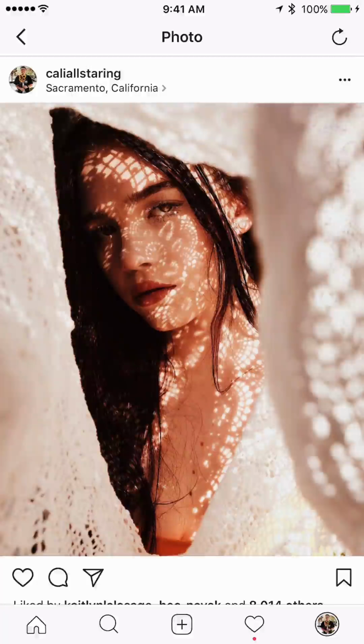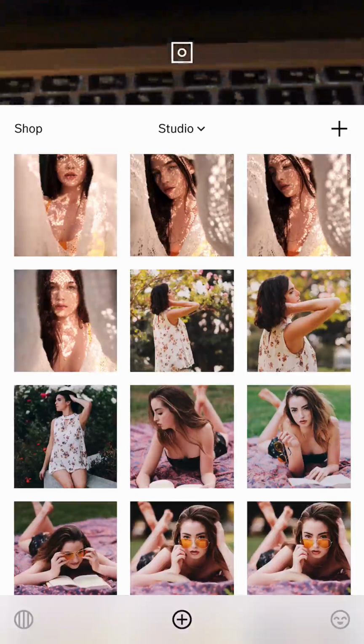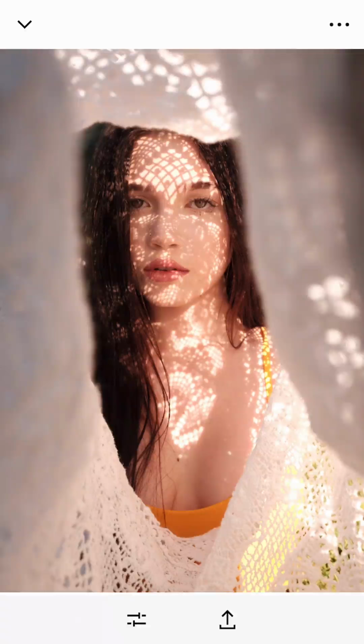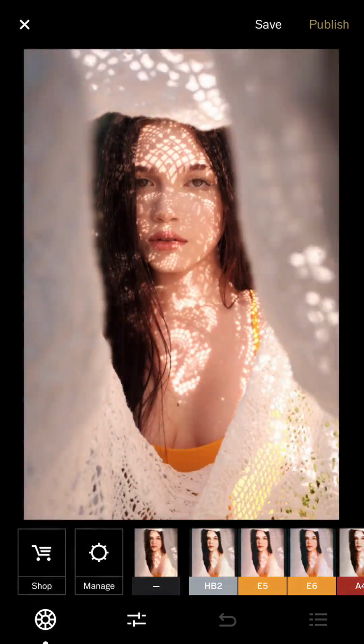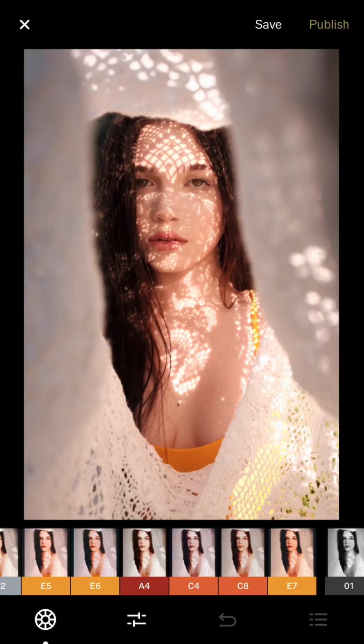So I'm gonna show you how I edited this one, because many of you have requested that you want to see how I edited this one. So let me go back and then go to the VSCO. I have preloaded those pictures, so I will show you how to edit this one. I used the lace skirt. Sierra brought the skirt also, so we did that shadow, and it has a nice shadow on her face also.